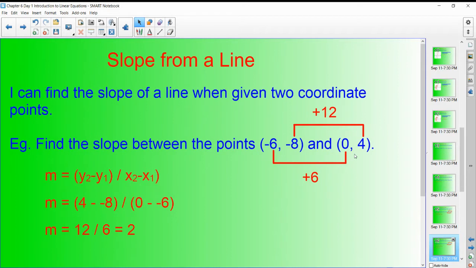Now, what I do like to do is I like to make a little sketch and say, well, -6, 8 is here and 0, 4 is here. So I know that it should be a positive slope, because that's something that people tend to make mistakes on. They don't think, well, should the slope be positive or negative? But if they have a picture, they know, oh, this is going up and to the right, so it should be positive. It should be a positive slope. So now we know how to find the slope between 2 points on a graph and 2 points just if I give them to you.